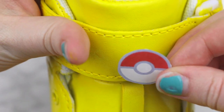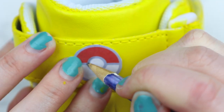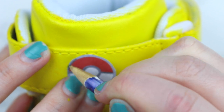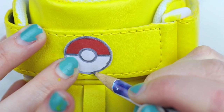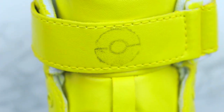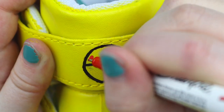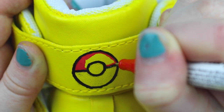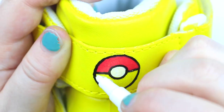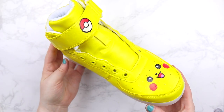I placed the Pokeball on the strap — I wanted it to be forefront and look super cute, so I put it on the strap. You can put it anywhere you want on the shoe, but I liked it on the strap the best. We're going to put it on and outline all of the outlined parts of the Pokeball — no need to color it in, we just need the outlines. Remove that, and you can see it has transferred onto the shoe. Then we're going to take the black paint pen and outline the black parts of the design. Then we're going to fill in the top half circle using the red paint pen, and using the white paint pen we're going to fill in the bottom half circle and the circle in the middle. And now we're done with the painted part of our design.